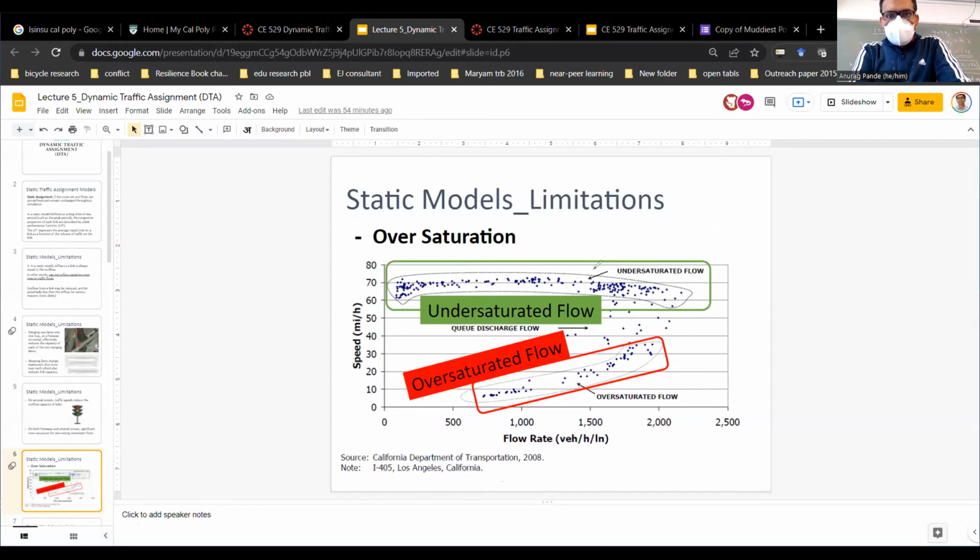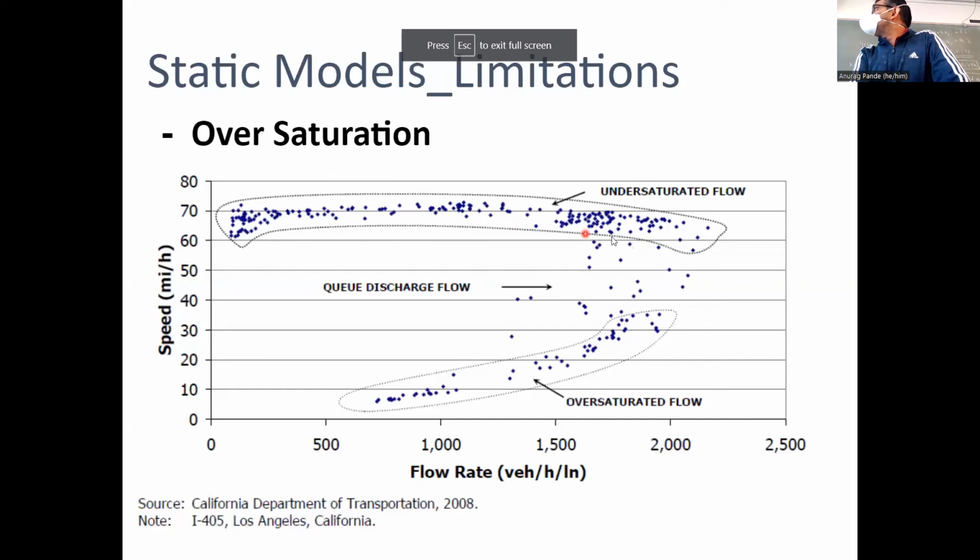If you look at this portion of the curve, things work really, really well. But as soon as you get over here, things become problematic. If you're modeling an area where these are the conditions that prevail, and they prevail for only a little bit, you could get away with just static modeling. But if this is the norm of your peak hour, then you need to get into that dynamic traffic assignment situation.